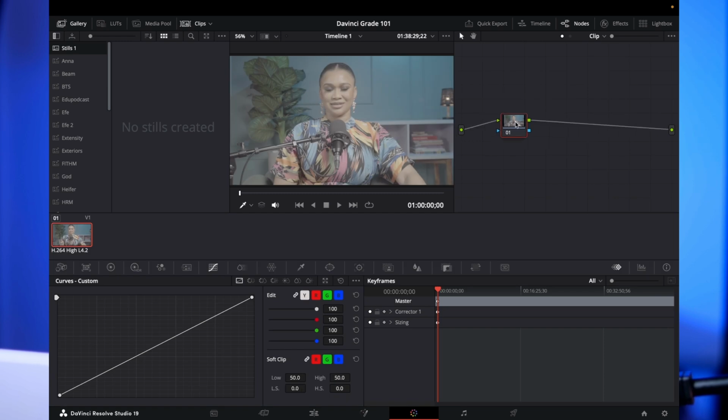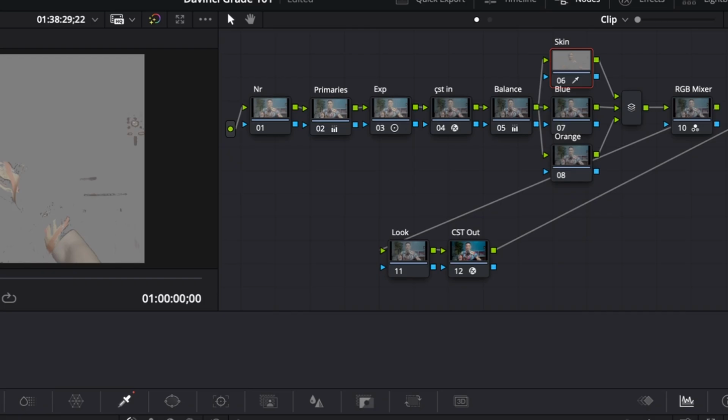Now here we have just one node. The first that appears is a single node. Now, the node system in DaVinci Resolve is what you have in Adobe Premiere Pro as the adjustment layer. You know, when you're grading in Adobe Premiere Pro, you have adjustment layers that you lay on each other to create your grade and all that. In DaVinci Resolve, on the other hand, you have what is called a node tree. It's just like a tree with different branches all linking to an output, a final output image, okay?